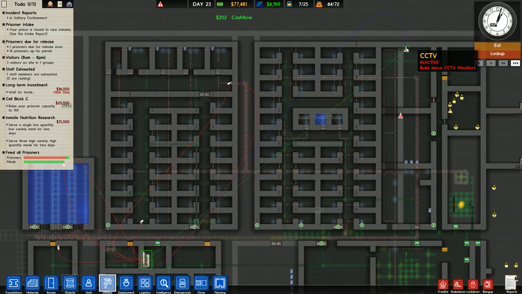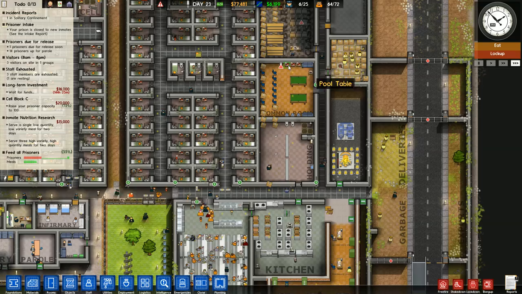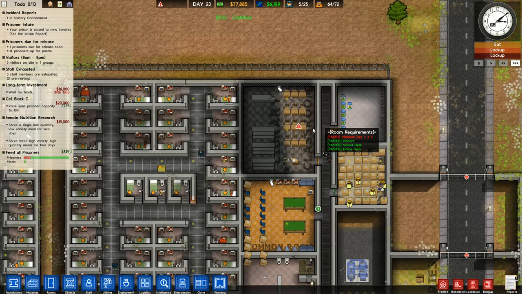Right. I like my guards in here. Doing a fantastic job of keeping the prison safe. Oh, I need to connect my common room camera with the CCTV. My bad. Very good. Do we always have someone in here? Yes, someone's always watching out. Always looking at the cameras. Much, much better.